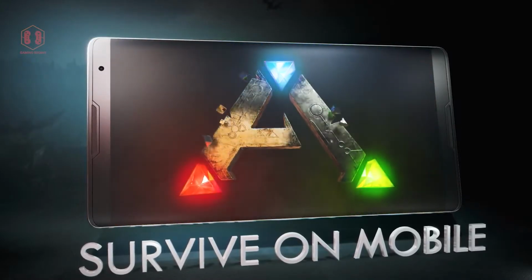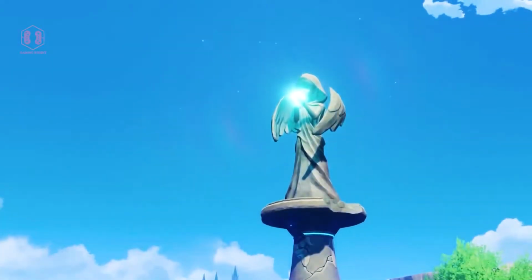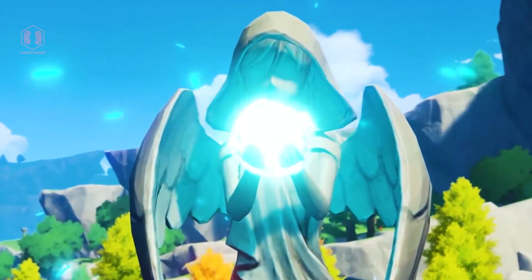Defeating that monster might remove this strange wind current seal thingy around the Statue of the Seven.